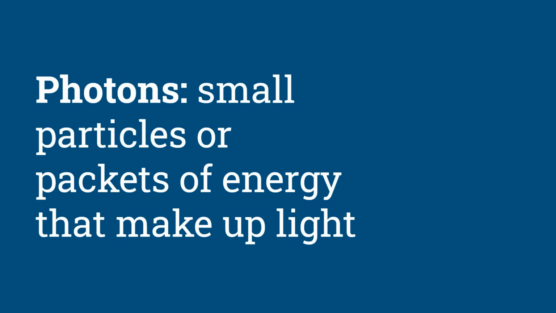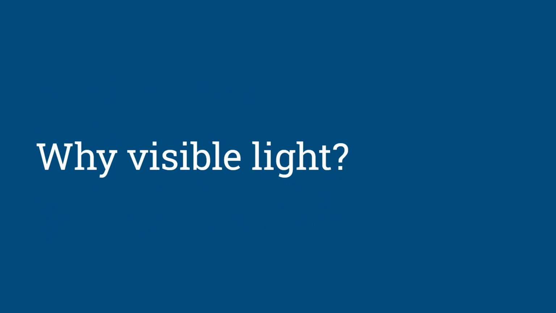Now, let's delve a bit more into light in the visible spectrum. Photons are important when discussing visible light and radiation. And what they are, as you can see here, are small particles or packets of energy that make up light. Photons are sort of like the monomer or building blocks of light. Knowledge of photons is also important in discussing the following question, which is, why visible light? Why am I focusing on visible light, and what is its importance in photosynthesis? What differentiates it from other wavelengths of radiation?